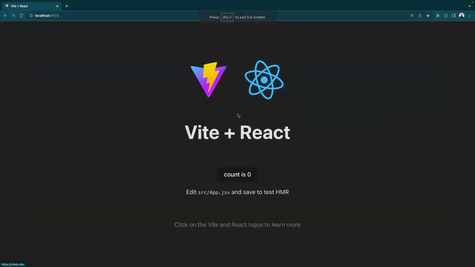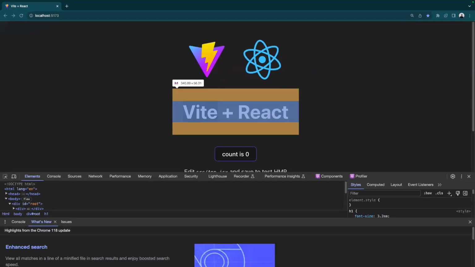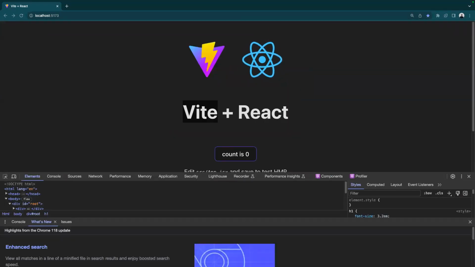And this is now what I get on my screen. At localhost 5173, I have a front-end application that's rendering a Vite and React app. Well, where's all this coming from? All right. Let's take a look here. If I go to inspect this information, it's telling me that there's some sort of index.html here.